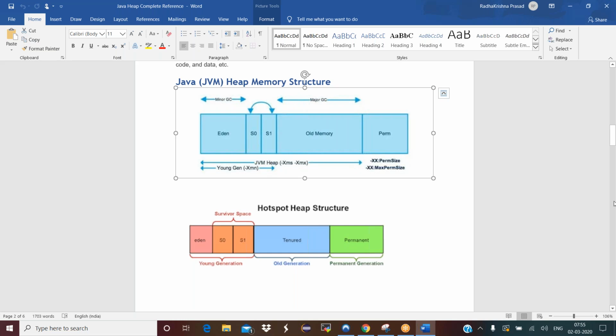Okay, and when I talk about the garbage collector, it is the process of deleting the unused, unreferenced objects which are no longer required. These are removed only to free up the memory, and it will free the memory for the next objects that are in the pipeline, which have to be created and saved in heap. Okay, so this is all about heap.